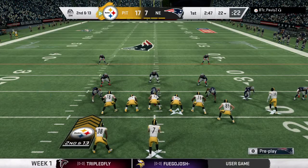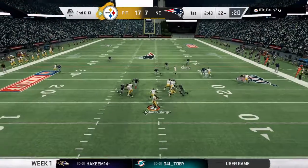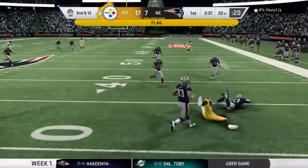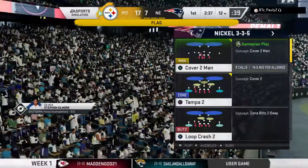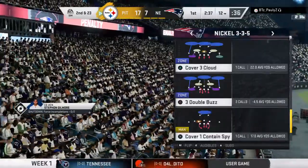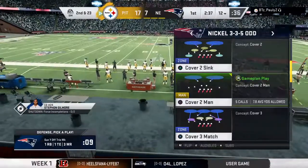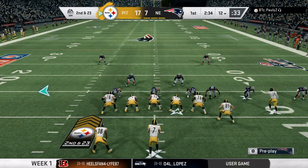A 3-yard loss to start the drive. They'll look to make that up and then some on 2nd and 13. Now Roethlisberger stepping up. He's going to keep it. So a decent gain, but all for naught on the penalty. It's too bad, isn't it? They were feeling pretty good about it. The only people celebrating, the guys who just gave up that play. They'll come up now on a 2nd and long after the hold.